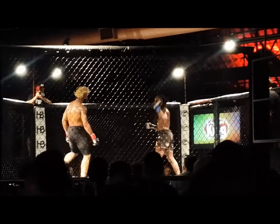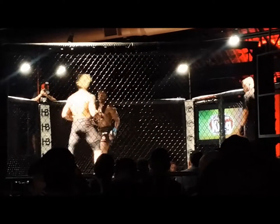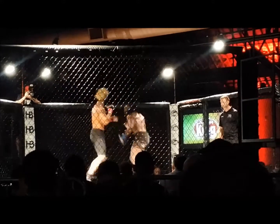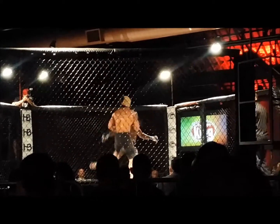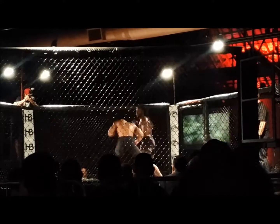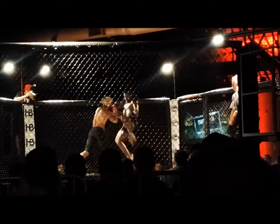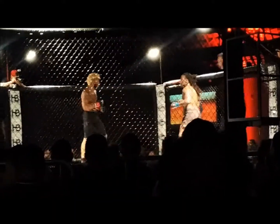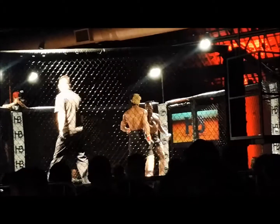So right here, something that he's doing that's going to play out a little bit later is he's constantly getting off first. Classic Dewan Owens style. He's one of the best fighters here in North Carolina. A lot of experience, and he's just getting off first. It's a fight. You want to get off first. Nobody really wins fights on defense. Ask Rodolfo Oliveira. You don't really win fights on defense. That was the only thing he did wrong in the most recent UFC offering, was he just went on defense too much.